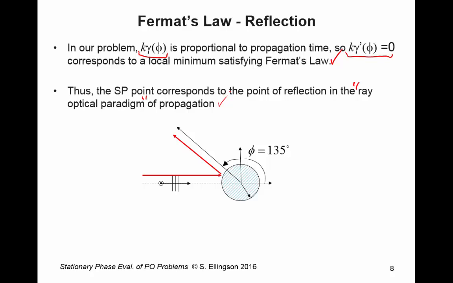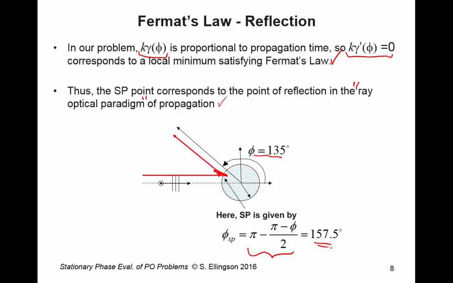So in this problem that I discussed a few slides back, where the angle to the field point was 135 degrees, we could ask ourselves now, what's the easy way to find the stationary phase point, right? We found graphically in a previous slide that it was right there at 157.5 degrees by inspecting the slow and fast-moving parts of the integral. However, we see that by Fermat's law, you can calculate this very, very quickly. That stationary phase point is given by this expression, and it turns out to be 157.5 degrees. Or you could think of this as Snell's law. Any of those techniques for identifying the stationary phase point is fine.